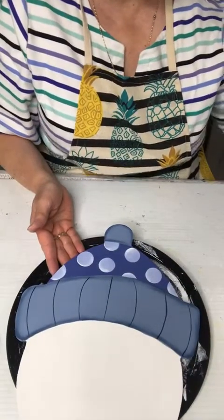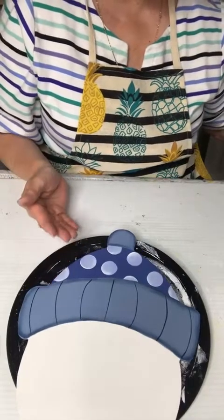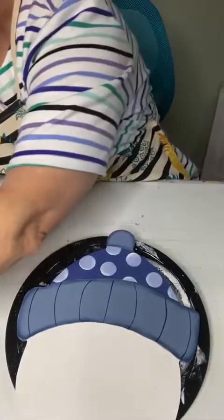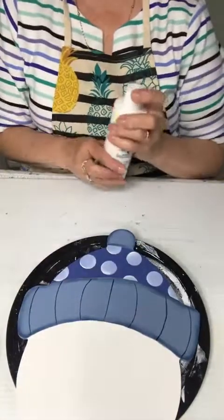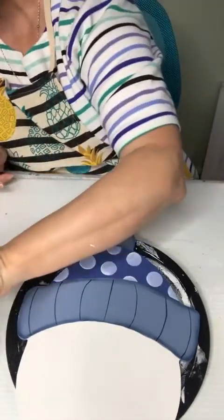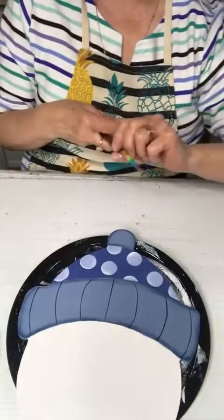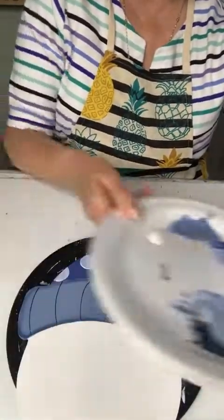And I think we'll go ahead and do a white line right beside each one. So let me get some white. I'm going to add just a little bit of water.